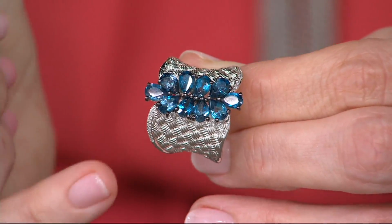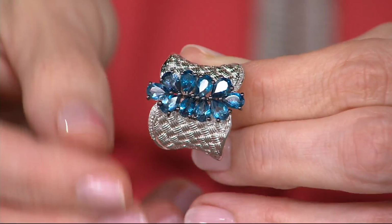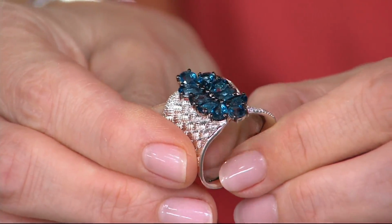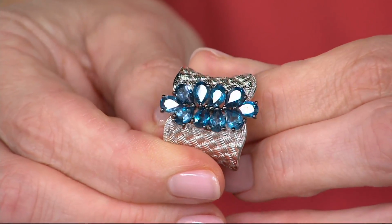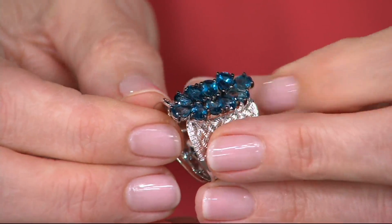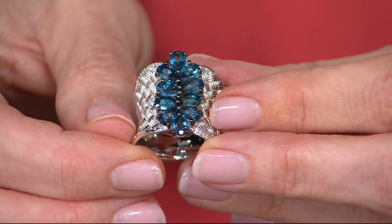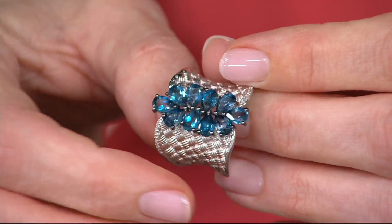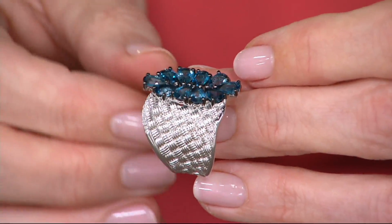And if you notice, there are 2, 4, 6, 8, 10 individual stones that are pear-shaped. So that is that fancier cut, the one that cutters will often resist doing because it means losing a lot of the original rough, but that's the cut that brings this to life. None of these stones are shaded out or zoned out at the tip or grayed or murky. And we've even black rhodium plated the prongs in which they're set, so there's no break to the visual element of it. It's all that solid blue.